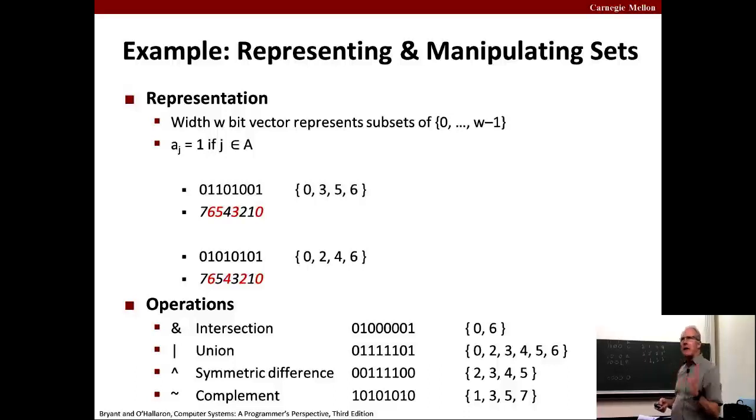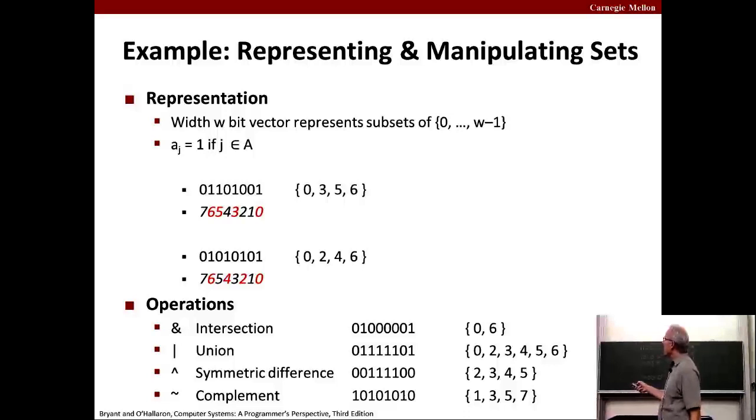So 1 byte is enough to capture 8 cases. If we number the bits from right to left, this is bit 0, so that would represent whether or not the value 0 is an element of the set. And similarly here you'll see 0, 1, 2, 3. So we're saying that bit 3 being 1 here means 3 is an element of the set, and so forth. So the idea is then the AND operation becomes like set intersection, the OR operation becomes like set union, and the exclusive OR operation is what's called symmetric difference.